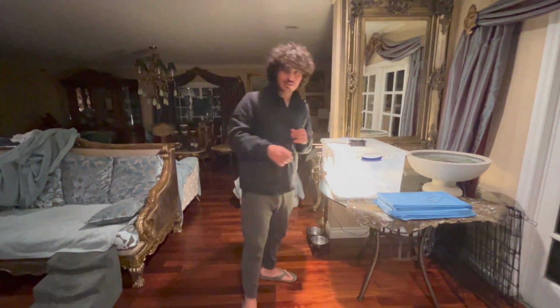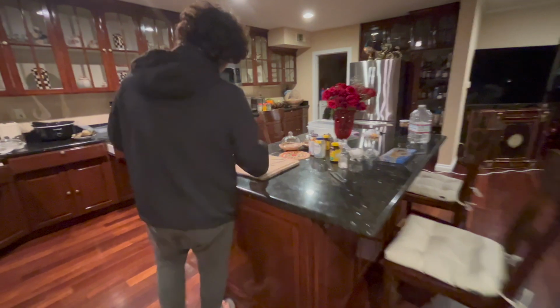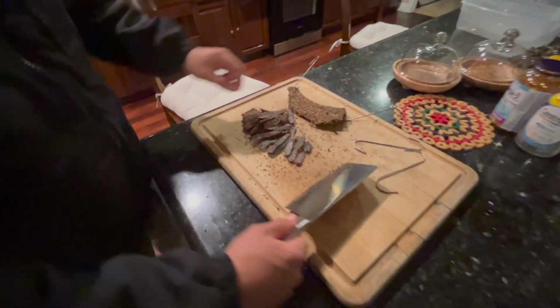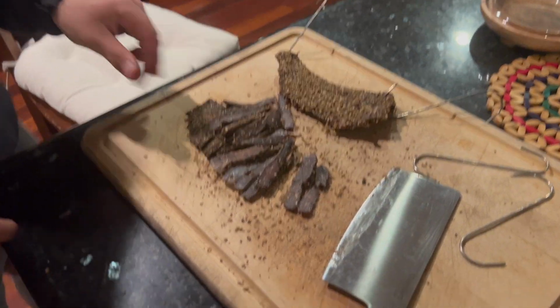And luckily, that's not what happened in our case. I cut up a specimen right here, and as you see, it's pretty decently even. Can't get the light on it quite good, but it's all right.